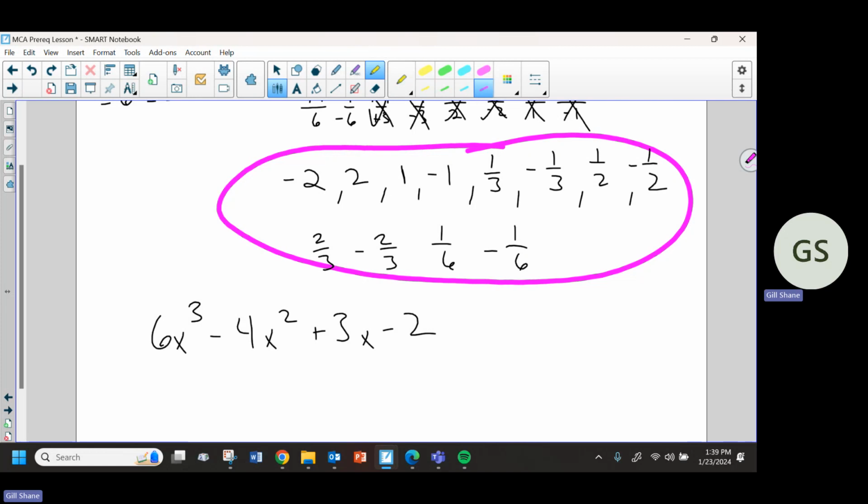If I could do that, probably most likely that's your exit ticket right there. Much smaller equation for an exit ticket. I wouldn't make it be crazy, but you would just need to be able to come up with the possible rational zeros. Now, actual rationals, we're going to plug them in.